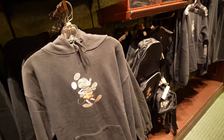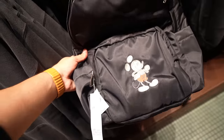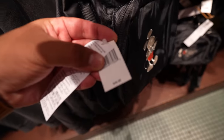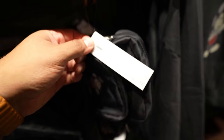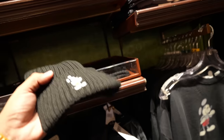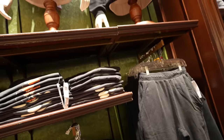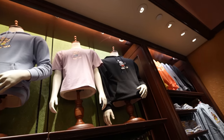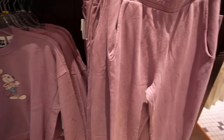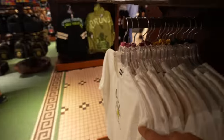In the black collection they actually have a backpack — I'm not sure if they have it in any other color because I only see it in the black section. The backpack is $49.99. They also have a crossbody bag for $29.99, and a beanie that I've only seen in the black color. There are five main colors: yellow, orange-peach, light blue, purple, and black. Here's how the merch looks in purple — it's the same items across the different colors.